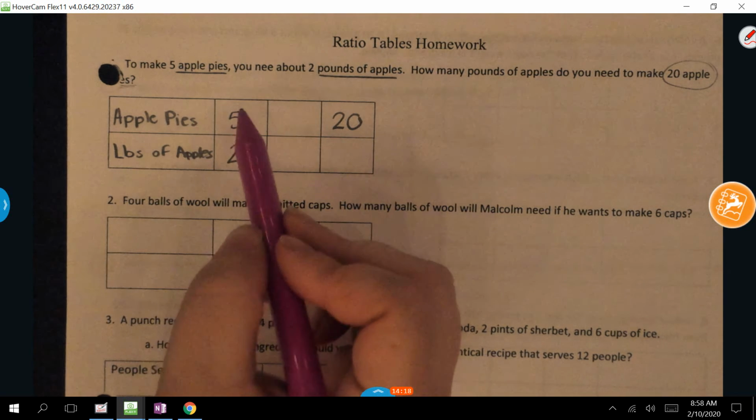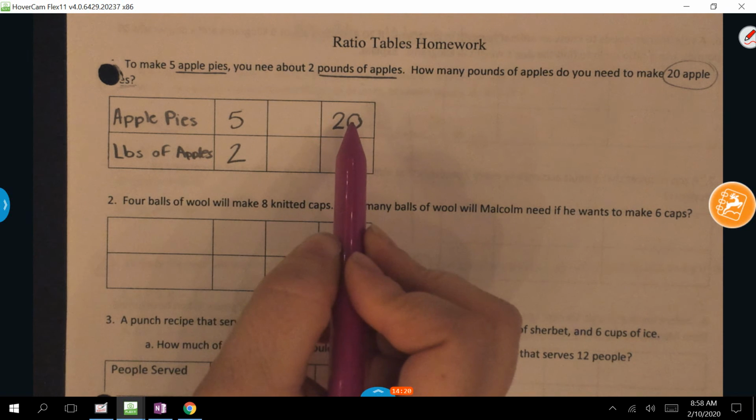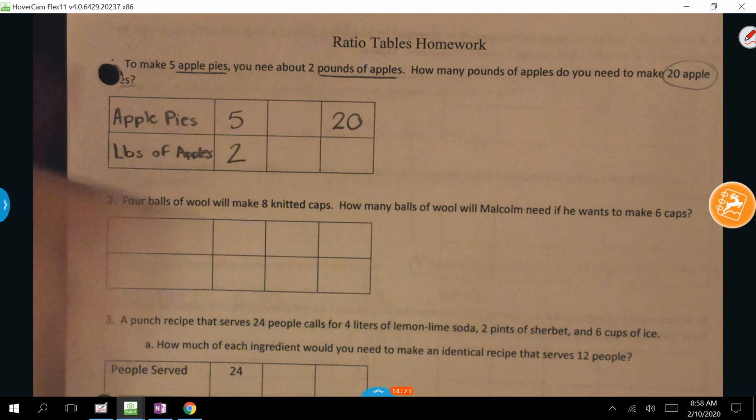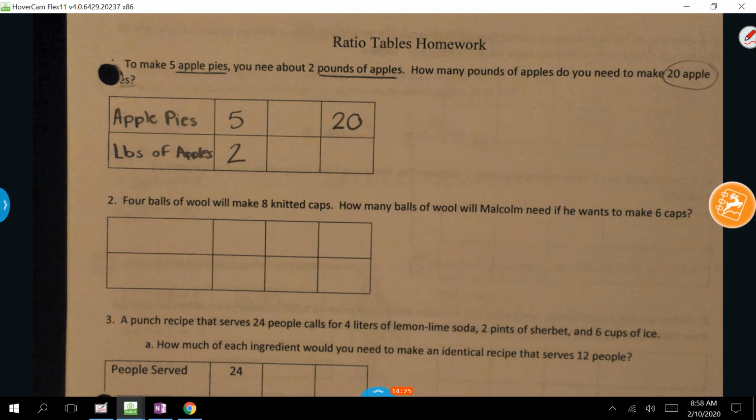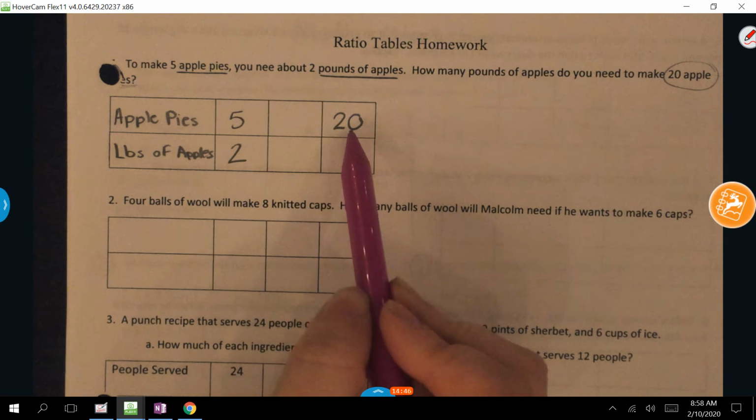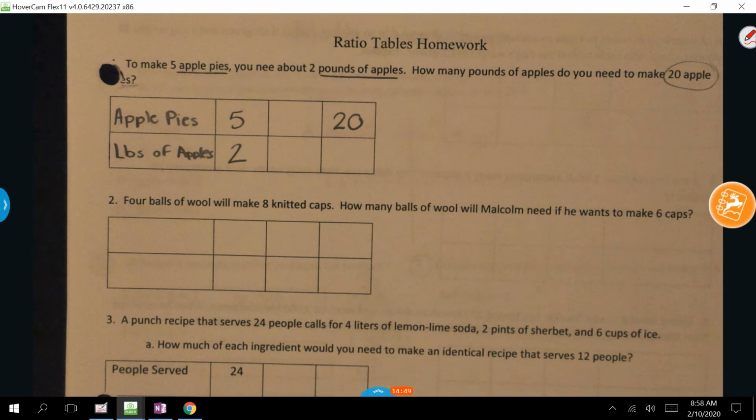All right, guys, is it pretty easy to go from 5 to 20? What can I do to 5? So in the video, what operation do I have to use to change my ratio? You have 2 choices. We can use multiplication or we can use, guys, think about it, multiplication. What goes with multiplication? Division. So we can multiply if it's getting bigger. When would I use division? When it's getting smaller. That logically makes sense, right?